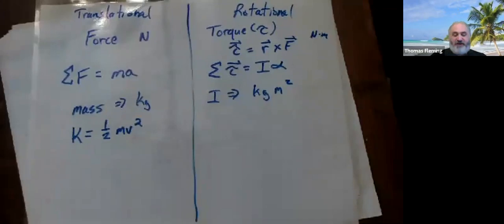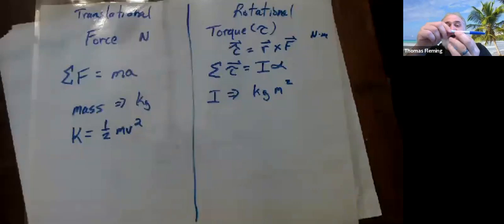But imagine I have an object, and that object is spinning. If this object is spinning, it means that every point on this object has a certain velocity as it moves in a circle. It's going to take energy just to make that object spin. So even if it's not moving left, right, up, down translationally, just rotating means you have to have some amount of kinetic energy. It's a rotational kinetic energy.